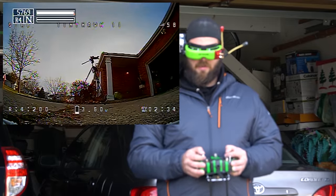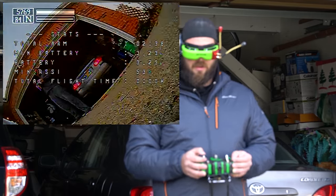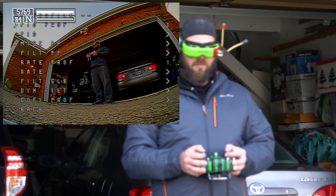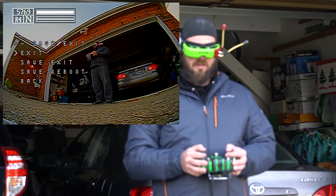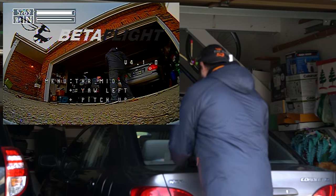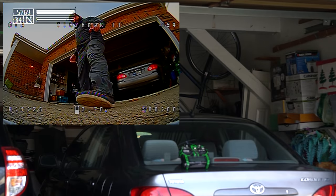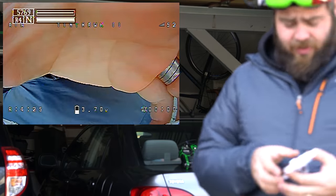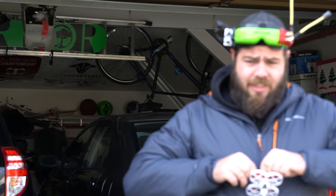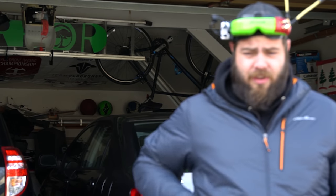Oops, I accidentally disarmed. Okay, so now before we unplug it, I'm gonna go ahead and switch it over to PID profile 2, save and exit, save and reboot. Okay, that's gonna take us over into 2S mode. I think that battery was really suffering because it's so cold out here. I don't think it has anything to do with what the actual stock performance of the battery is gonna be. I think it's just really cold. Oh, my fingers are already not working very well.